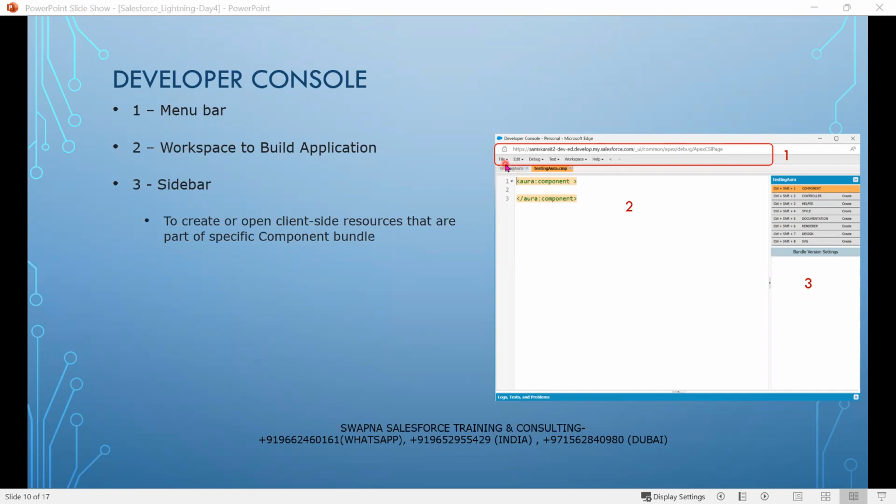Now, next thing is that whenever the lightning component is created, you will see two tabs. One is your lightning component name, and another one is the component .cmp, by default. As soon as you create a lightning component by entering the name, like in the previous session, the screenshot you have seen, and you click on submit, you will see two tabs.